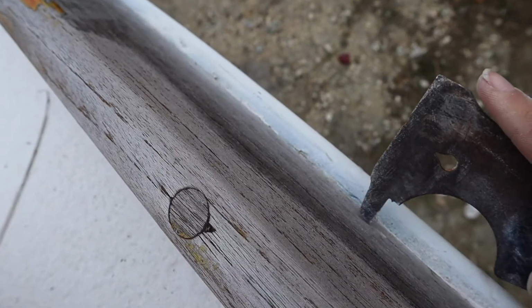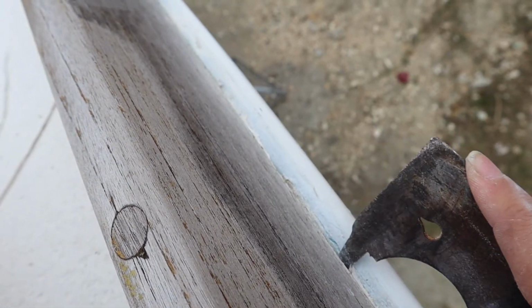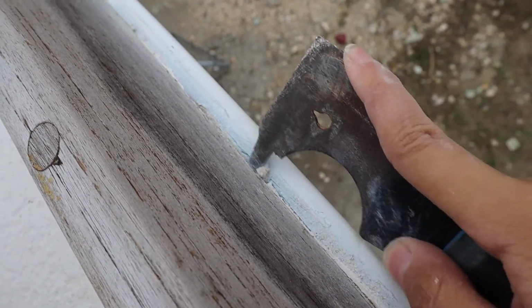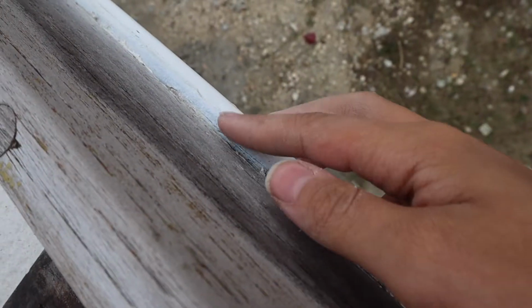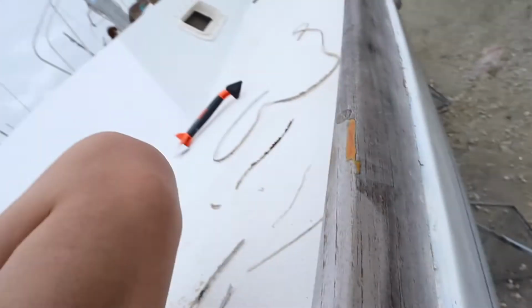It is a lot of work, but we have these tools, and I'll show you what we do with that. We just take it and go all up in here, and this really reaches in to grab it. So we just do that, and we just have to get it all out from under. It's a lot of work, but we're getting it done.